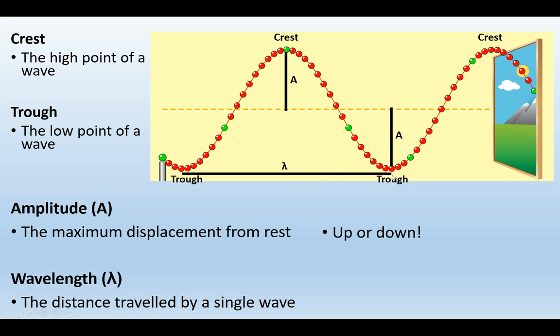If we measure one complete wave, like from trough to trough or crest to crest, or any point actually, so we could measure it from right here, as long as we have one complete wave. And one complete wave is one up and one down. So we have one down and one up. Okay, if we go from crest to crest, we have one down and one up. So one complete wave, the distance is measured in what we call a wavelength.